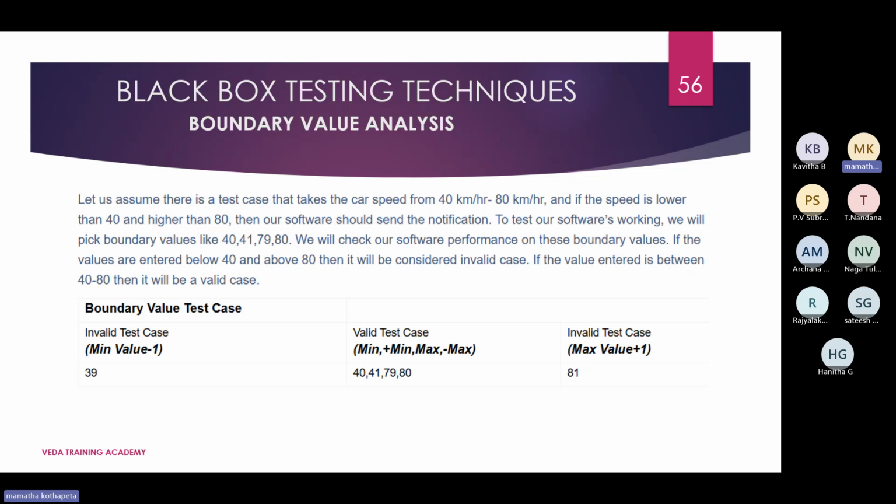Because most of the time, developers might make errors while writing the code. There might be less than, greater than confusion. There might be errors at the edges, especially. That is where boundary value analysis and ECP are very important techniques to find out if there are any errors in those areas.